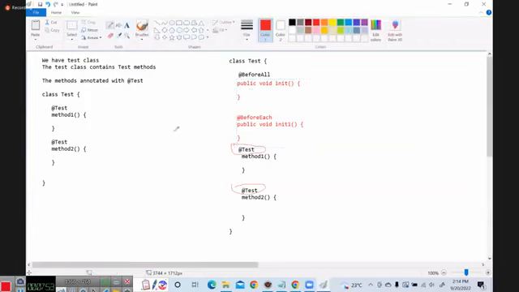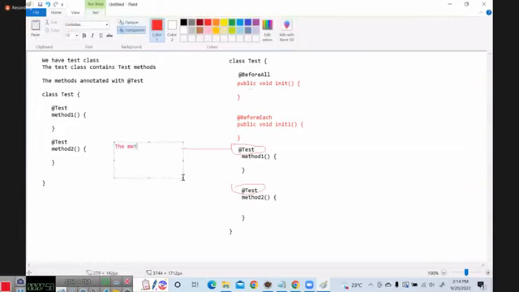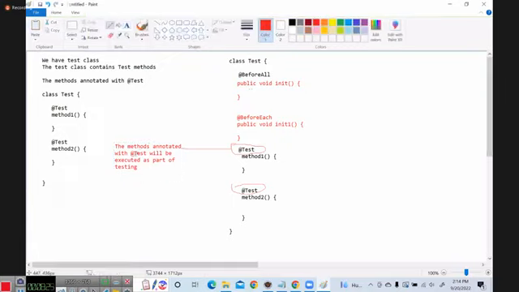The methods annotated with @Test will be executed as part of testing. Who executes this test method?